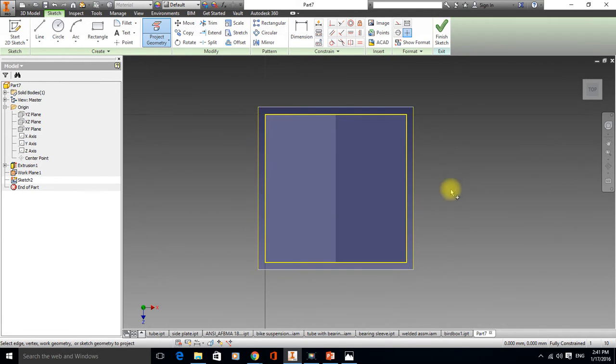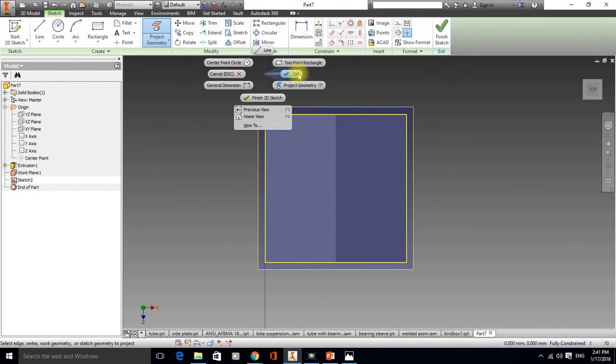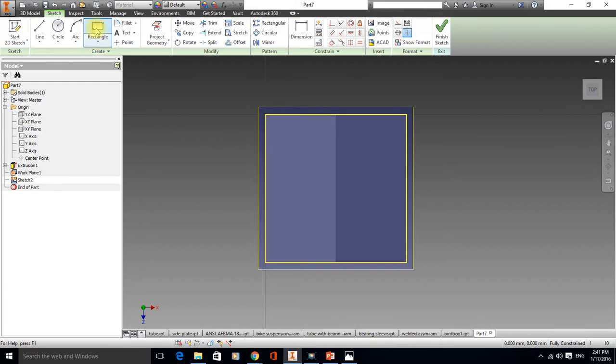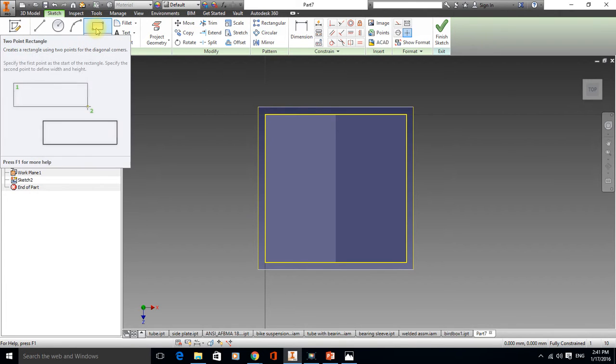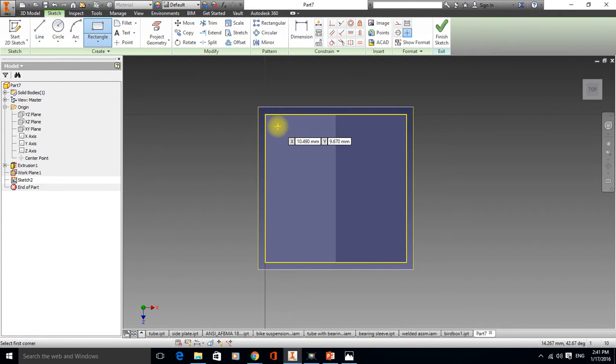Right click, click OK. And now I'm going to use my rectangle tool. Very quickly and easily draw a rectangle. There you can see, because it's a rectangle, it's already given me parallel and horizontal constraints and perpendicular in the corners. Right click, click OK.